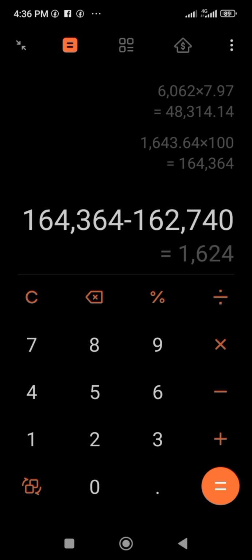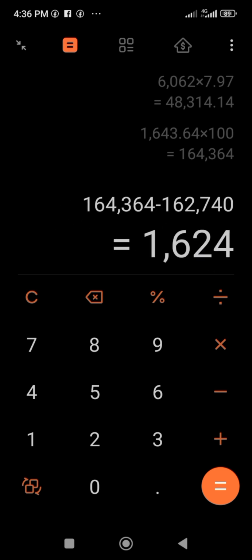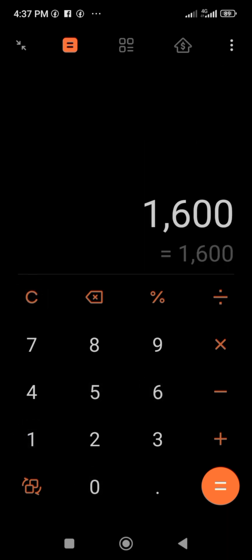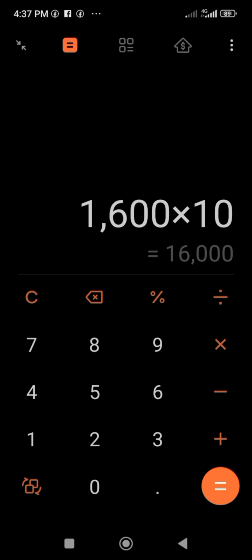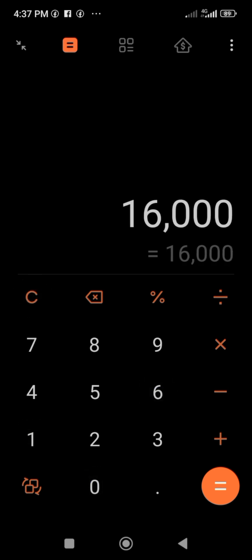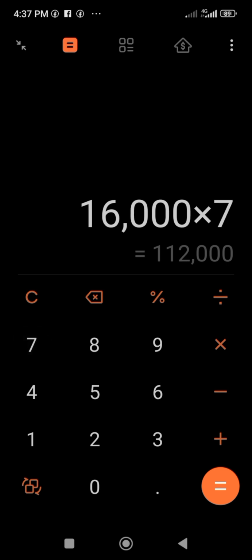So if you can spot out this arbitrage, you always go to the market and explore to see opportunities like this. If you can do it like 10 times in a day, at about 1,600 each, you will make a whopping sum of 16,000. Then 16,000 a day for 7 days, you make approximately 112,000 naira. So this is how arbitrage works.